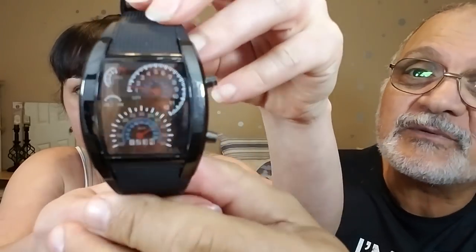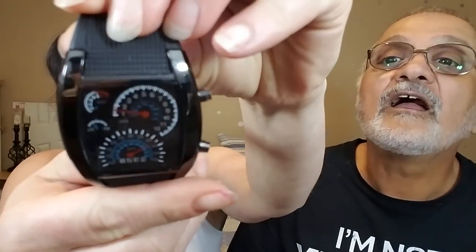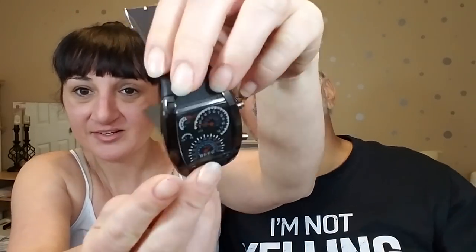I love cars — sports cars, all cars — so when I saw a watch that looked like an automobile dashboard I had to have it. The total for this one was $5. When you push the button everything lights up. It's also curved and has a rubber band, so it's easy to put on and clean if it gets dirty.